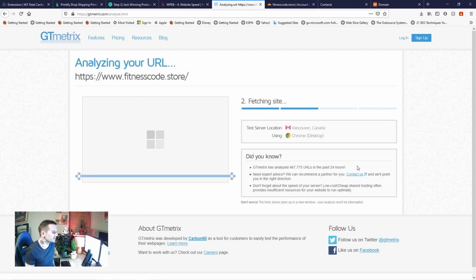The work that we've done on the site so far, that's everything now, don't worry. So we've done all of the work that we need to do on site speed and security.